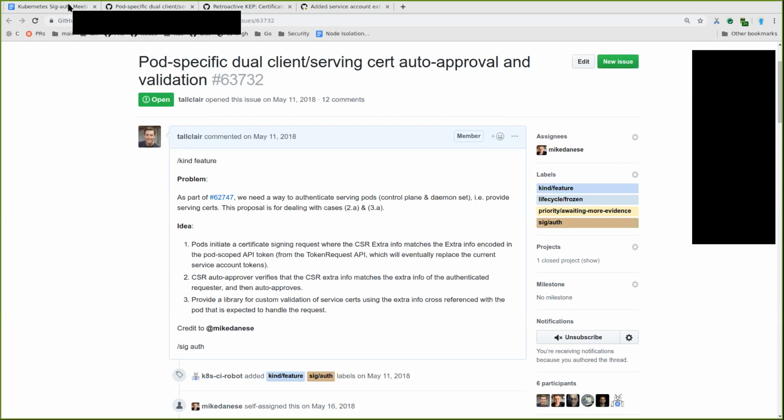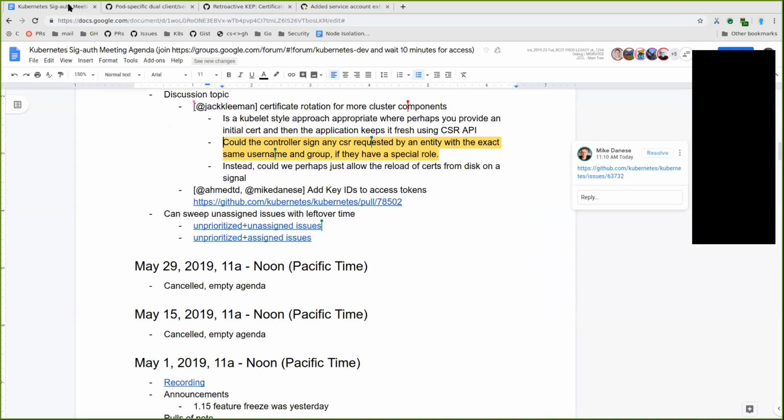To make this work, you actually have two different aspects, right? You have to both be able to get a new certificate, and you have to have the process be able to load and use the new certificate, presumably without restarting itself. Is that what you're trying to avoid? Yeah, exactly. And the kubelet has all of that logic already, basically. So are you going at that in two different steps, or are you trying to do it at the same time? If you made a PR to make the Kube controller manager dynamically load, I'm sure that would be accepted.